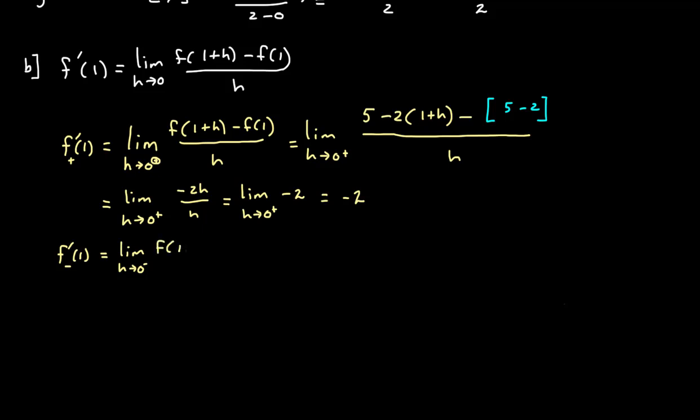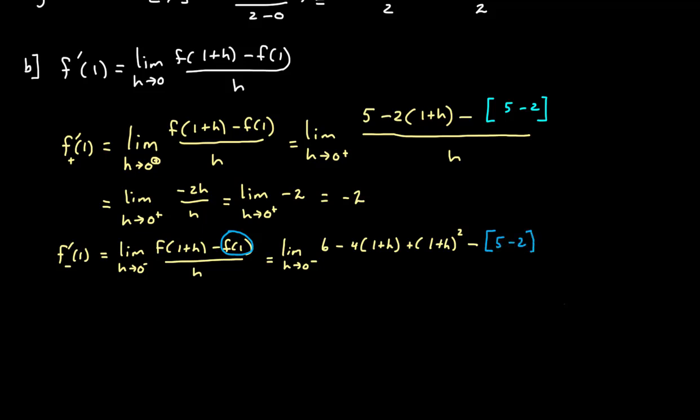And so when I say f of 1 plus h minus f of 1 all over h, that 1 plus h is actually 1 minus some small number, so that's going to bring my behavior to the left of 1. So when I plug in 1 plus h, I'm going to plug that into the bottom part of this piecewise function. That's going to be 6 minus 4 times 1 plus h plus 1 plus h squared. And then we're going to subtract. I'm going to use this blue color again to emphasize that this part, the f of 1, doesn't change. That's going to be the 5 minus 2, and now we can see that visually. And of course, this is all over h.